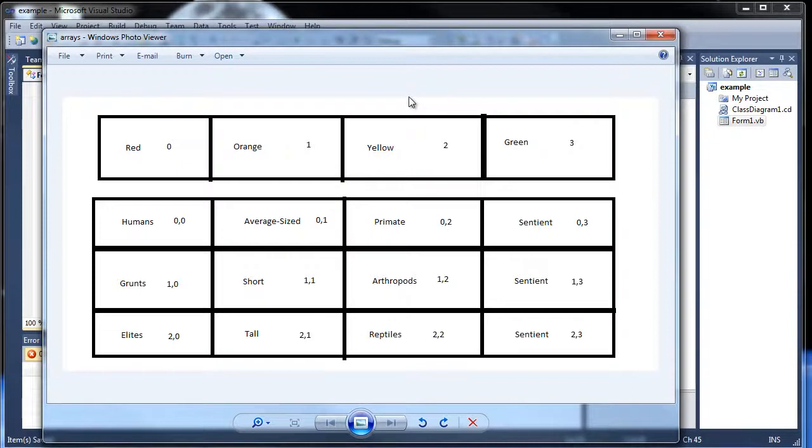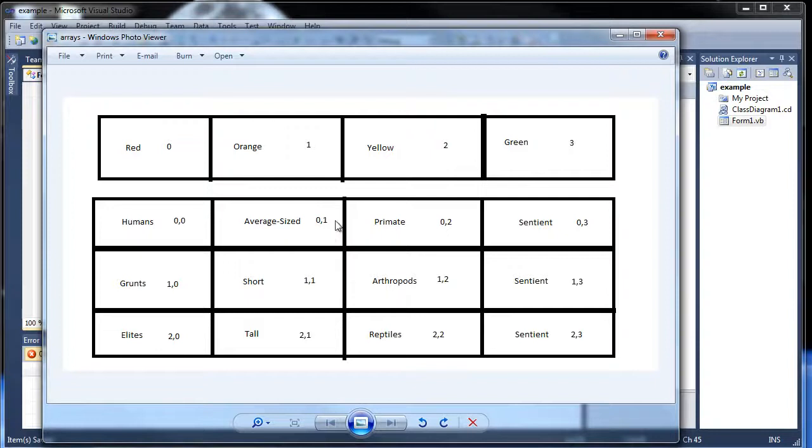Well, we could also make multidimensional. So with colors, well, of course we just put in colors, right? But what if we wanted to give attributes to each of them, for an example? So down here, what if we want to create a multidimensional array that uses both the x and the y axis, if you were to picture it, and we would want to call that array species. So the first one we'd call would be humans, so that'd be 0, 0.